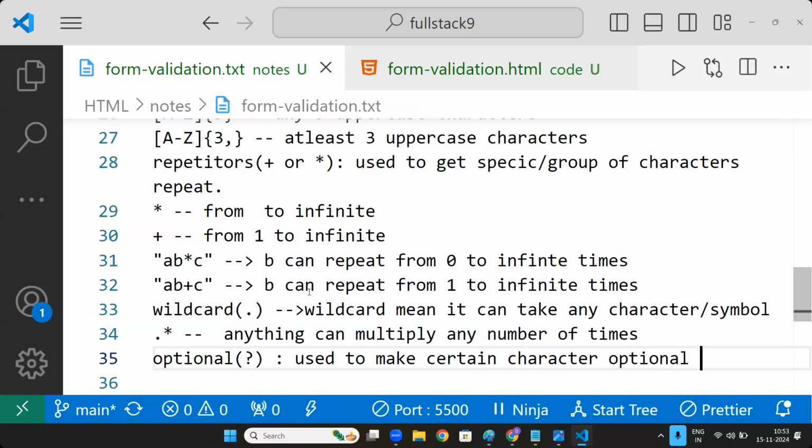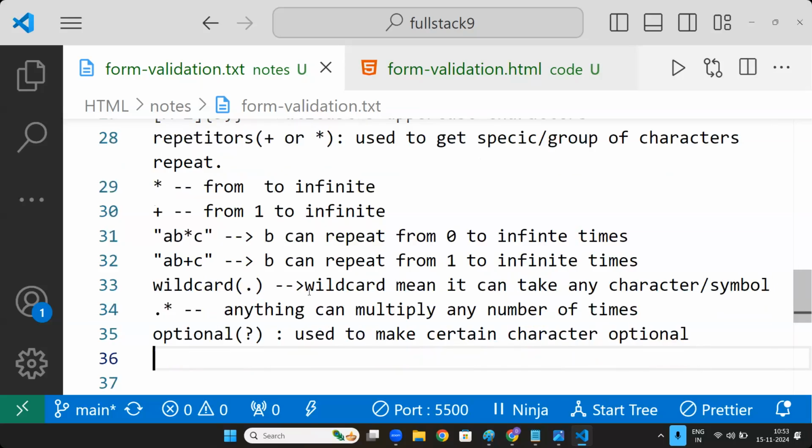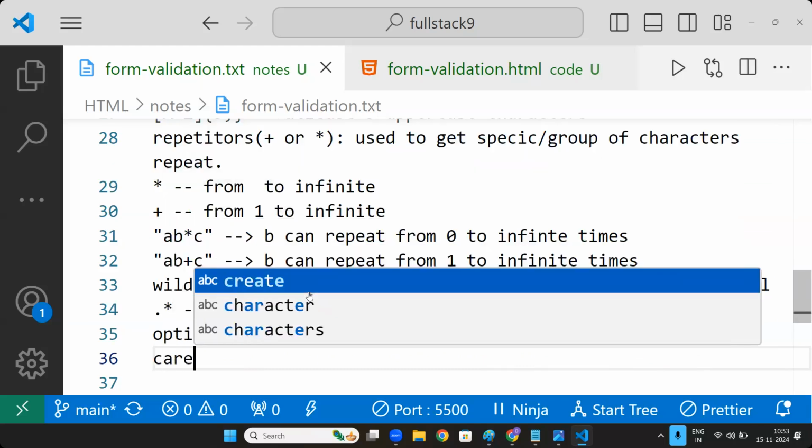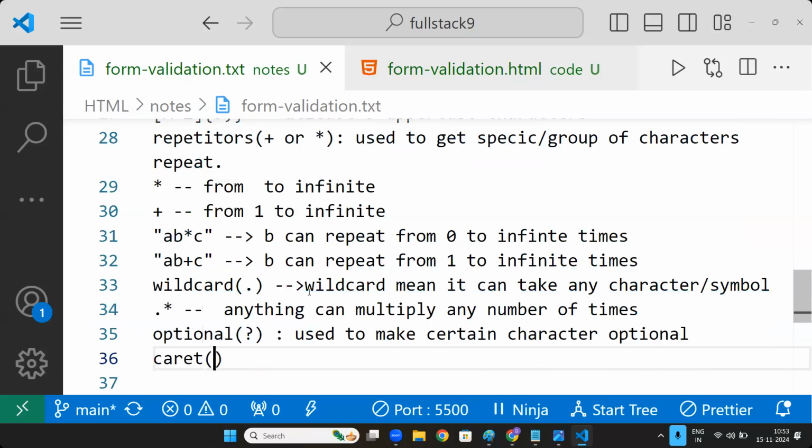Next one, we can use caret. No, exclamation is also there actually. So many symbols are there. We will discuss all these things in JavaScript also.